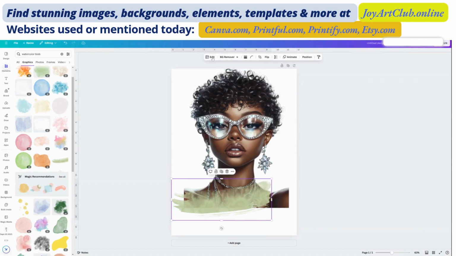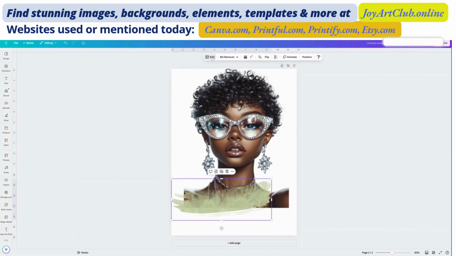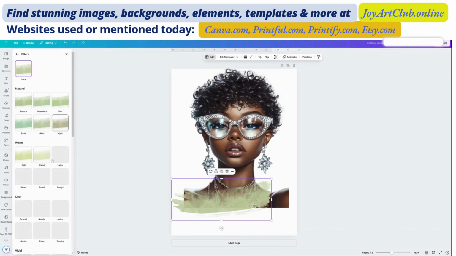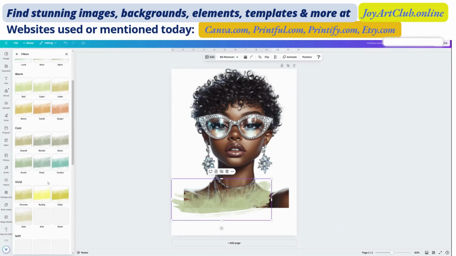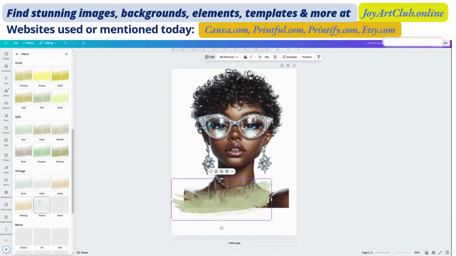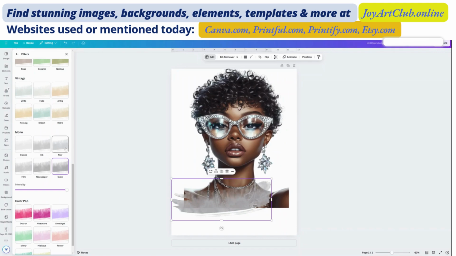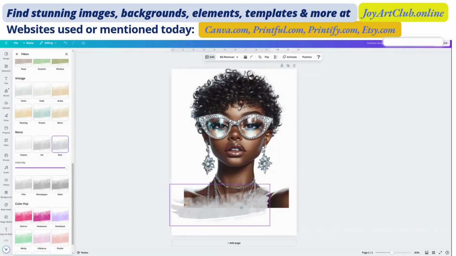And the way that we do that is if we go to edit and click on the filters under see all, sometimes it will give you a color effect that you want. So I'm scrolling down. I can either do a gray or silver effect, or I could do a blue. So let's do this gray. Yeah, I like that.